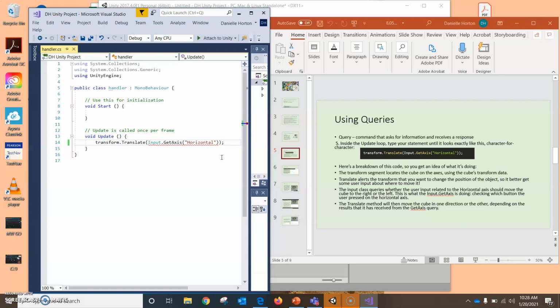Translate alerts the transform that you want to change the position of the object, so it's better when the user input is manipulated. The input class queries whether the user input related to the horizontal axis should move the cube to the right or to the left based on user input. And then the translate method will then move the cube in one direction or the other depending on the results that it has received from the GetAxis query.